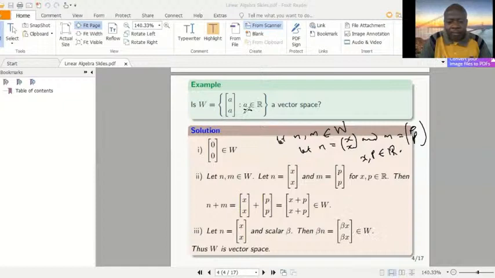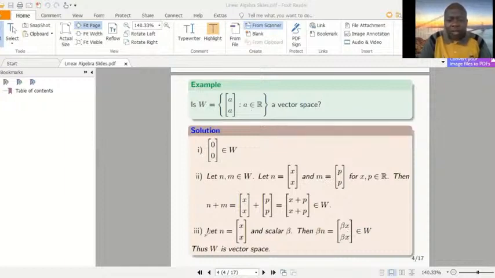Because this is a condition. The condition is that the elements here, A and A, must be real numbers. So you know this will be a real number, and this will be a real number, because our A there will be beta x, and the other A there will be beta x. And since x was a real number, multiplying it by a scalar gives a real number, and therefore it will be in W. So that means that the three conditions have been fulfilled, and therefore it is a vector space.